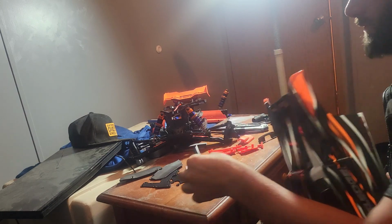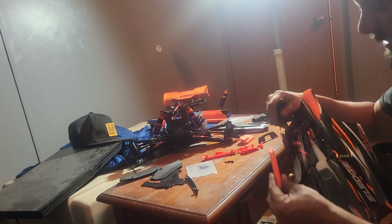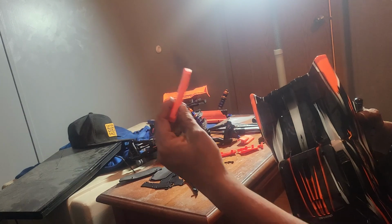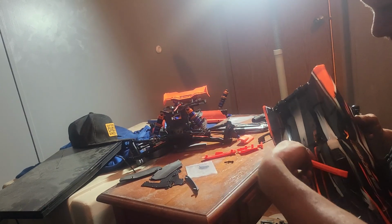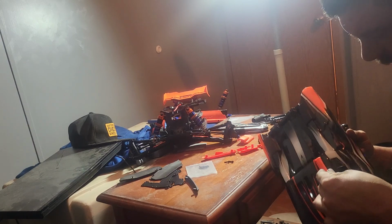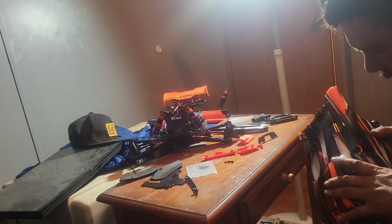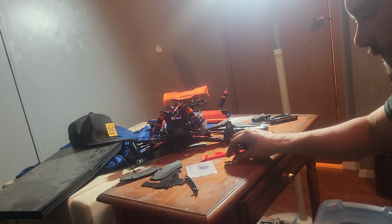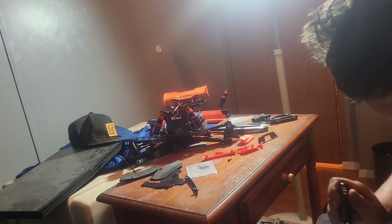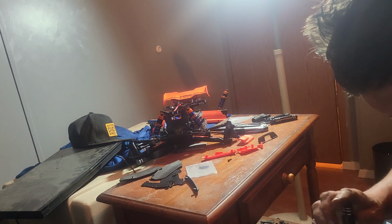Same thing, it pops right out, universal piece, put in the right side. The only thing I will say, there's a groove on the inside, the face is on the inside, so you could put these on wrong. There's a more sloped end and a non-sloped end. Just make sure you're putting the right one in the right spot. Pretty easy to do, but you could screw it up. Just use a little attention to detail and you'll do just fine.